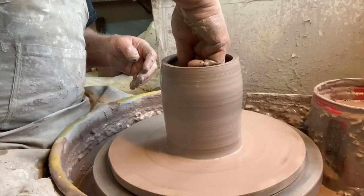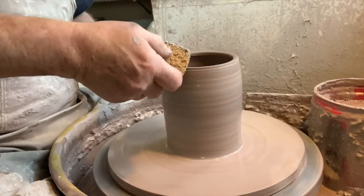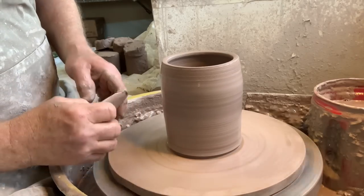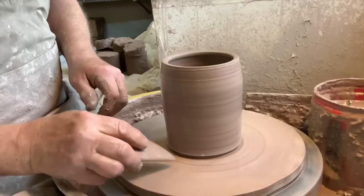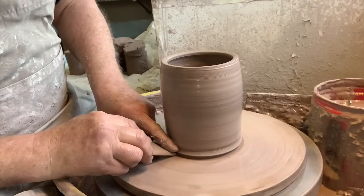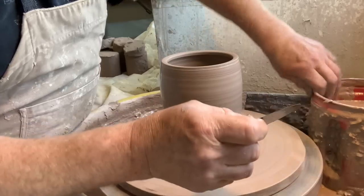Because it's a little thick I can trim a bit out of the centre anyway. I'm going to try bellying this piece quite a bit, so I'm going to put my foot in now. I've noticed that if I do this with this rim, put my finger right above there and press in, you get this automatic foot just created — always nice. It's instant.